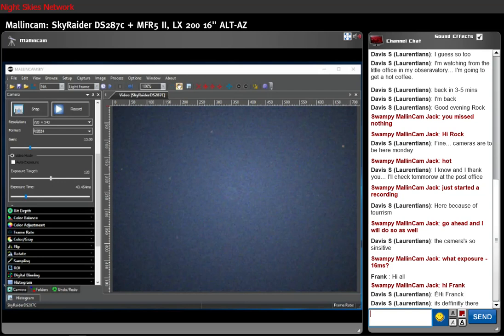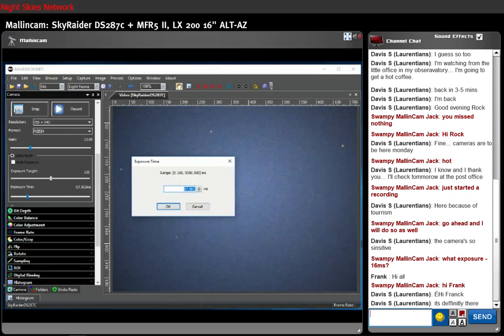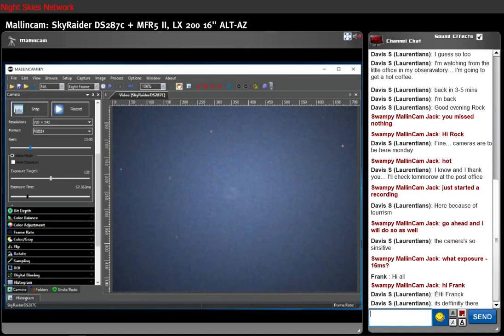Yeah, we see it on NSN as well. I'm keeping an eye on that on NSN. I'm using KVY right now to record, so I'm giving the computer a hard time right now. Let's hope it's going to hang on to it. Here, we're going to increase the exposure time from 43 milliseconds to 57 milliseconds. It says 57.562 milliseconds out of 5,000 milliseconds. All right, there we go. And the gain's still at 13 for the moment.